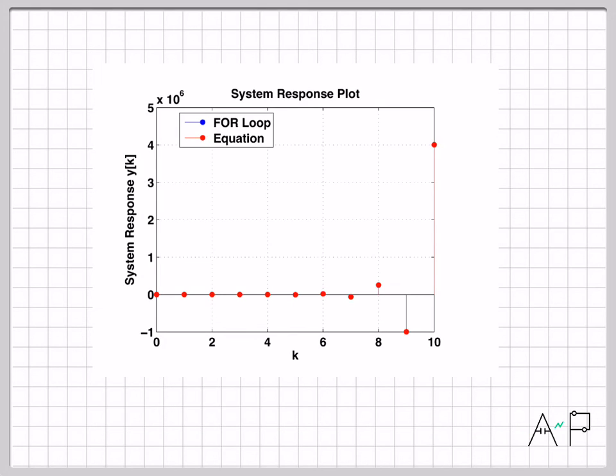I went ahead and plotted this. So there's what that equation looks like as a function of k. And I also coded it up in MATLAB. So I actually wrote down the difference equation in MATLAB, then used a for loop. And I iteratively solved it numerically in MATLAB. And obviously, my equation and the MATLAB should match up, and they do. I've plotted both those here. You can only see the red dots, because the blue dots are directly behind the red dots. So if you want the MATLAB for that, head over to my website. You can get the MATLAB code downloaded if you're interested in how to solve this numerically in MATLAB as well. So that is it for now. Thanks for watching. We have done yet another example of using the unilateral z-transform to solve a difference equation given initial conditions and some input.